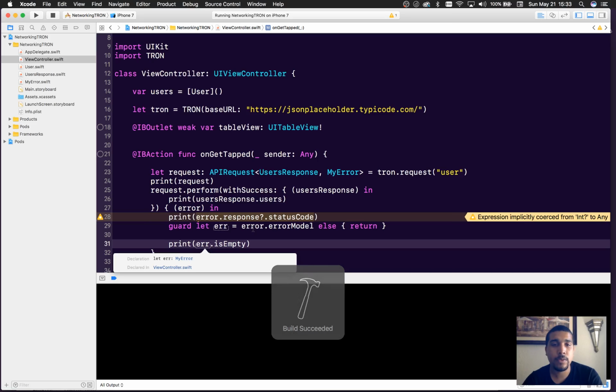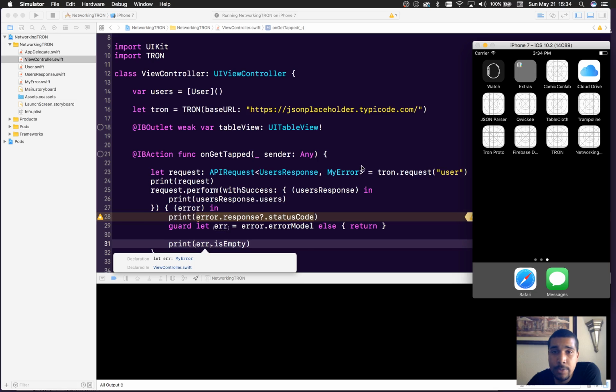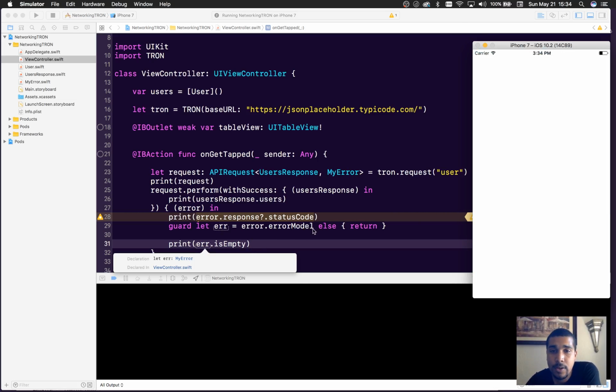Oh yeah, so if you just check it, it will automatically know that you're trying to access the error model that you specified up here, and it will allow you to continue. So you don't have to cast it as the model again. It already knows. Okay, so we're going to do get again, and then we get our error, and as you can see, that's still printing from the initialized error model.